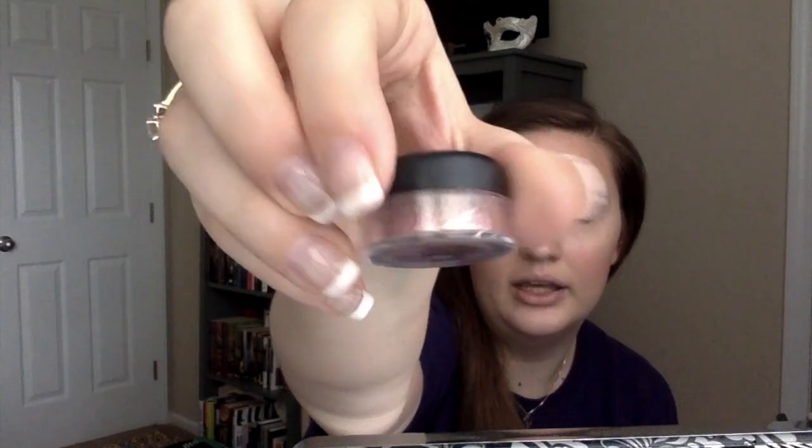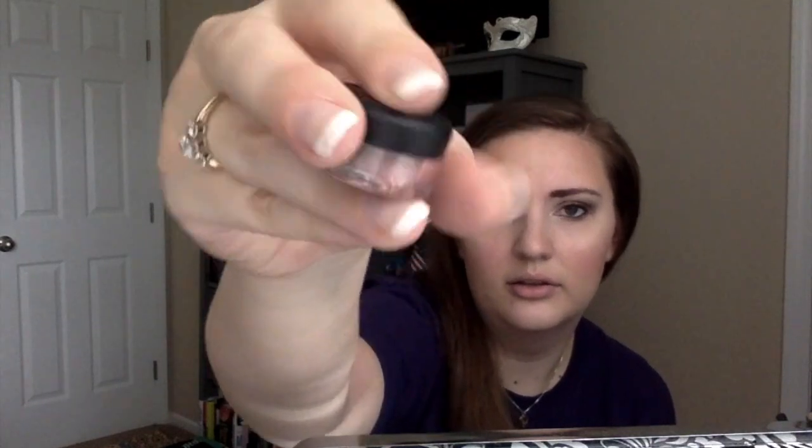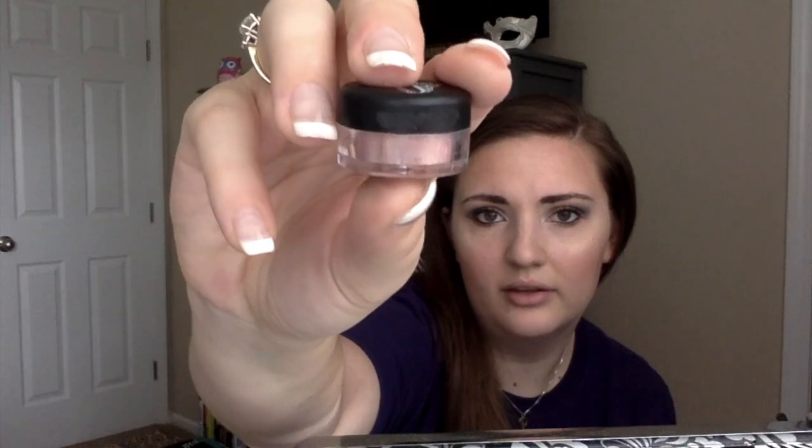There's also an M Princess eyeshadow in Pretty Petal — a loose eyeshadow, like a pigment. I'm always super messy with these. It's got a little sifter cover, and I'm not going to open it because that'll take forever. It looks like a pinky shade — pretty for sure. Maybe I'll have to do a tutorial with this. I have so many loose eyeshadows from Ipsy, and I really like them, but they're just so messy.